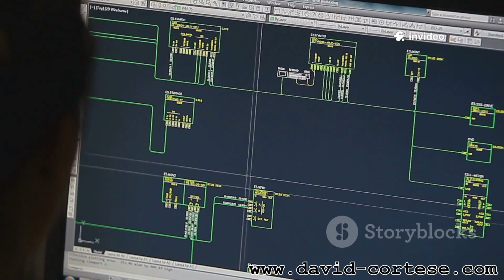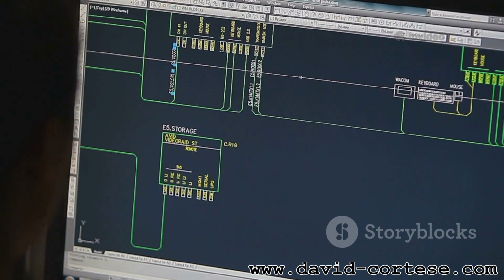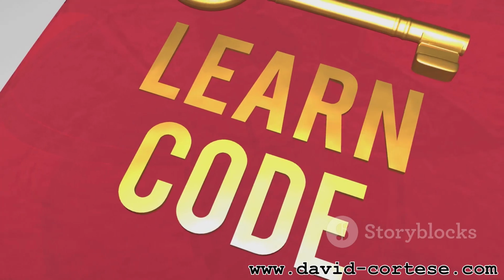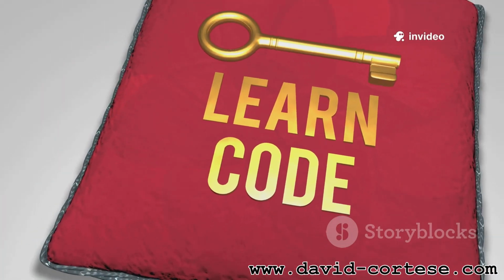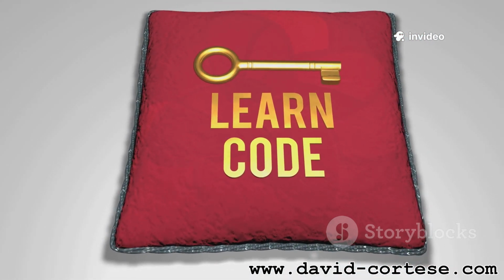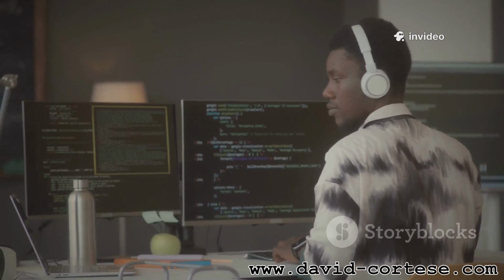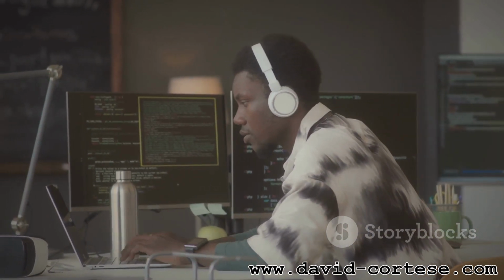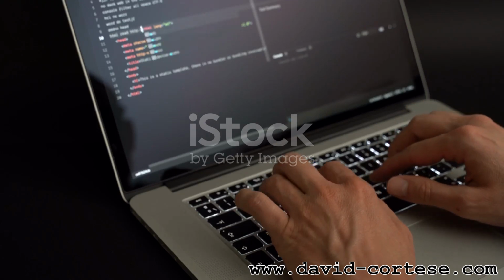Think of this as your roadmap to web development, a comprehensive guide to navigate the complexities of the digital landscape, breaking down complex ideas into simple steps, making the learning process accessible and enjoyable for everyone. Let's dive in and see how the web is really built, uncovering the secrets behind the websites and applications you use every day.